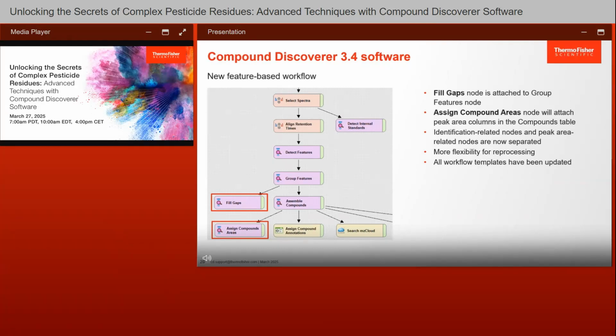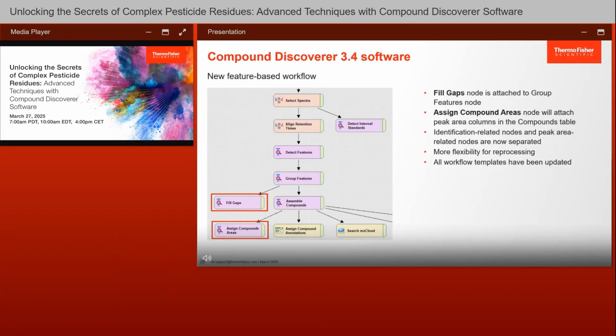Since we are switching to this new feature-based workflow in version 3.4, there are a couple other changes that I would like to mention. First of all, the Fill Gaps node is now attached to the Group Features node. There is a new node called Assign Compound Areas. This node will attach the final peak area columns in the compounds table. In general, you will see that identification-related nodes and peak area-related nodes are now fully separated in this version.